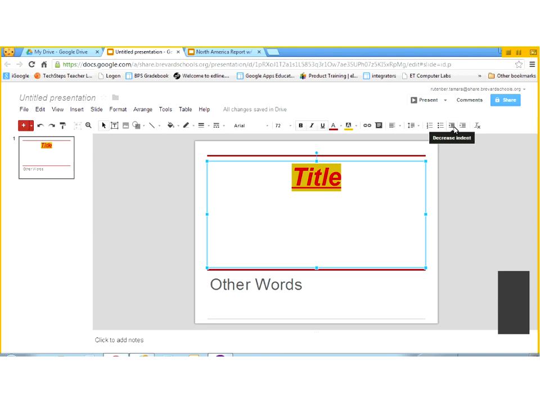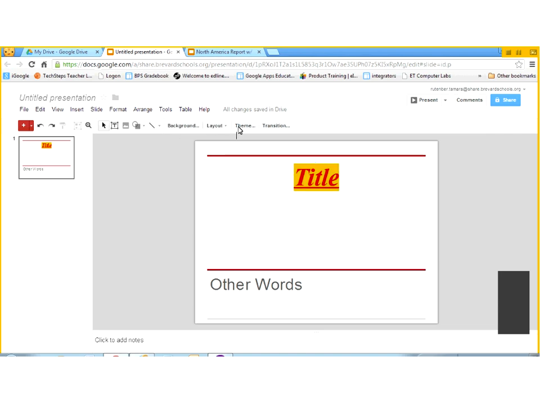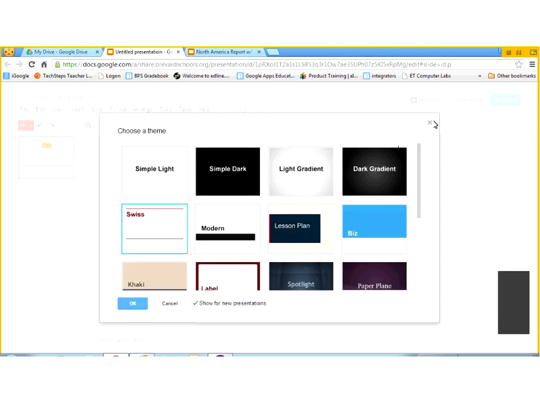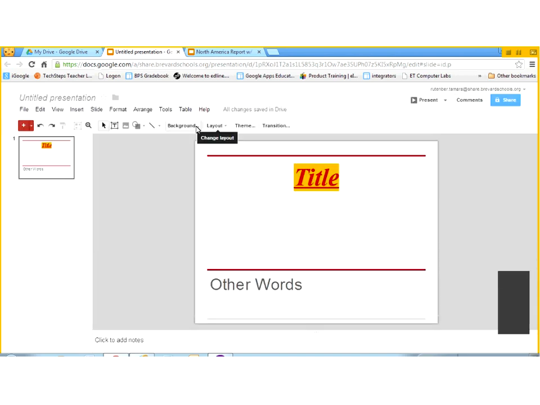I could do a numbered item list. I could do a bulleted item list. I can move it indented or take away the indents here. I can choose which font I want here. It has most of the basic ones. I can also choose size here. So just the same basic tools that PowerPoint has. Pretty cool. If I don't like my theme, if I just click to the outside, I can go back to theme and choose a different one.